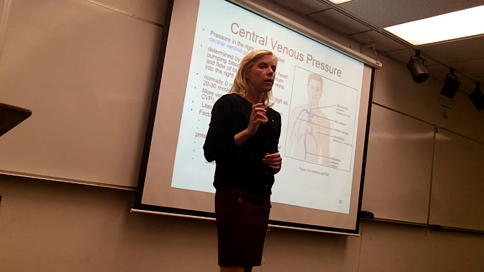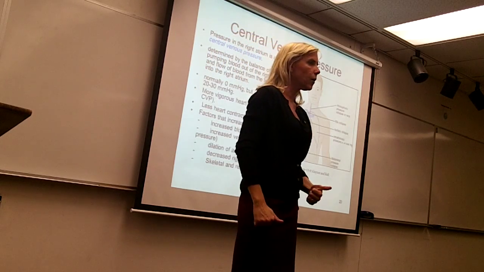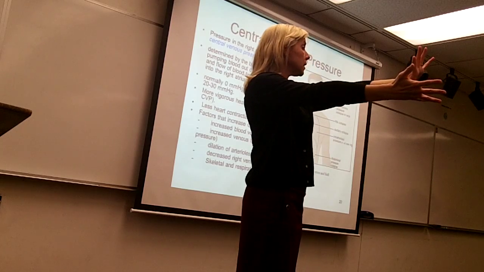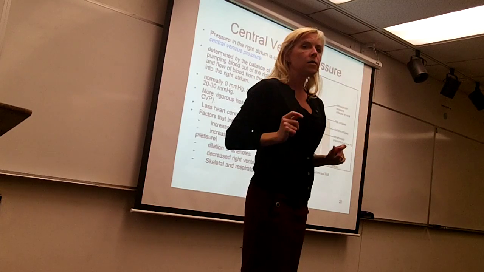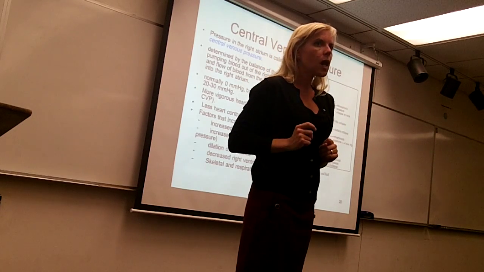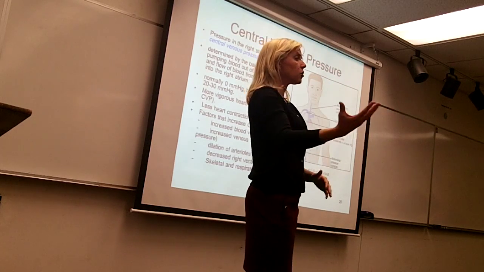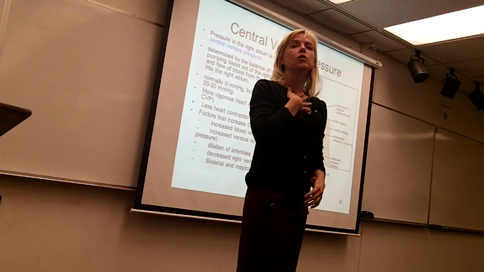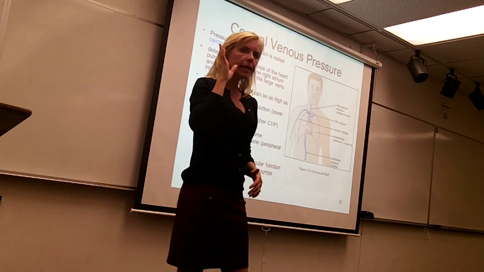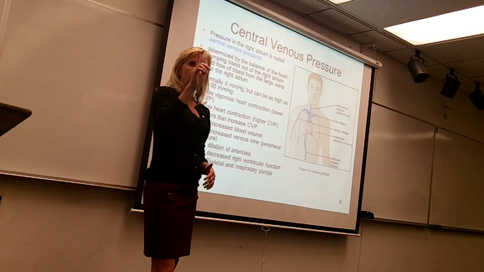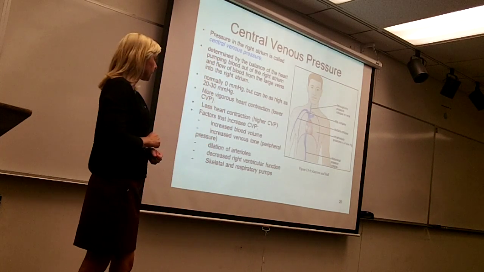In a person with elevated central venous pressure, their CVP is higher than 0, and they are getting the peripheral edema. The peripheral venous pressure is going up. In healthy individuals performing the Valsalva maneuver, you mimicked the increase in peripheral venous pressure, but in actuality, your central venous pressure was going down. This is making a lot more sense for the Tuesday class than the Thursday class, but by the time you get there, this will be all ironed out.